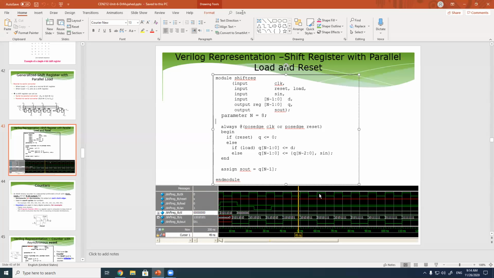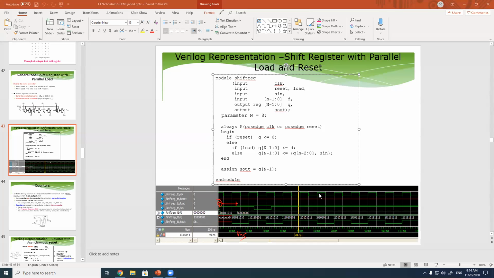All you need to do is take care of the time. For example, let's check the load signal here and see how I did it. Here it's kind of hard to read, but at 2 nanosecond it was 0 at the beginning and then at 2 nanosecond it went high and then it went down at exactly 16 nanosecond.